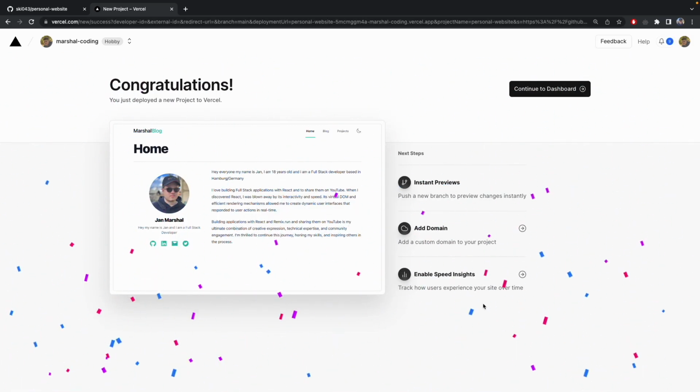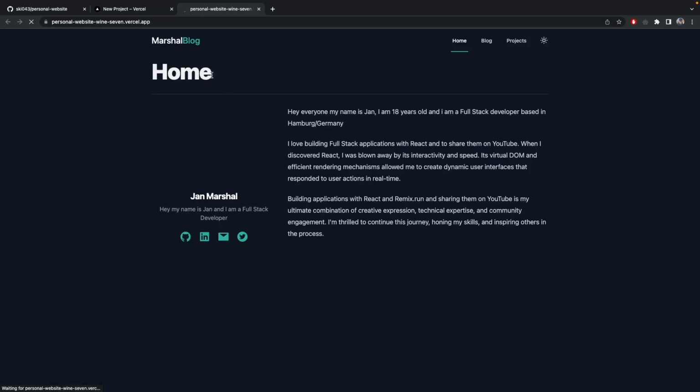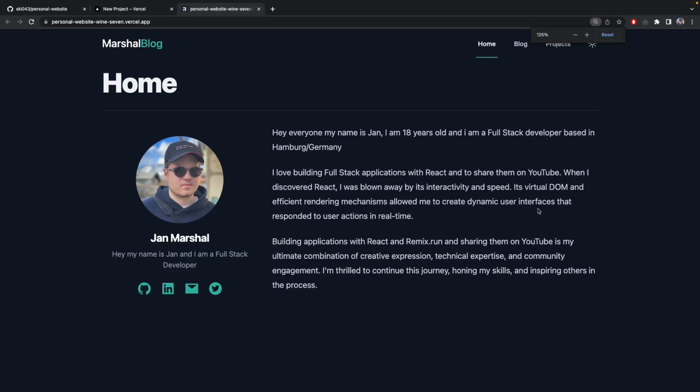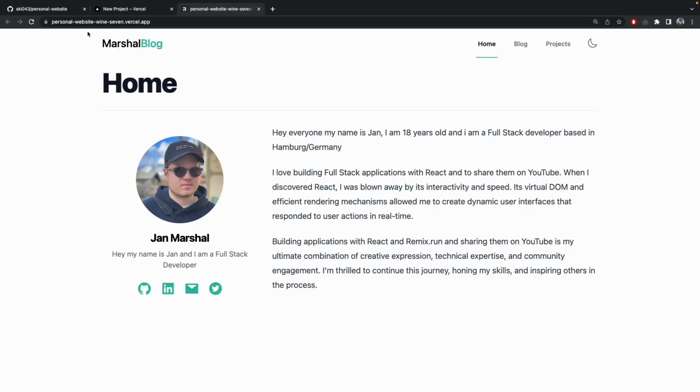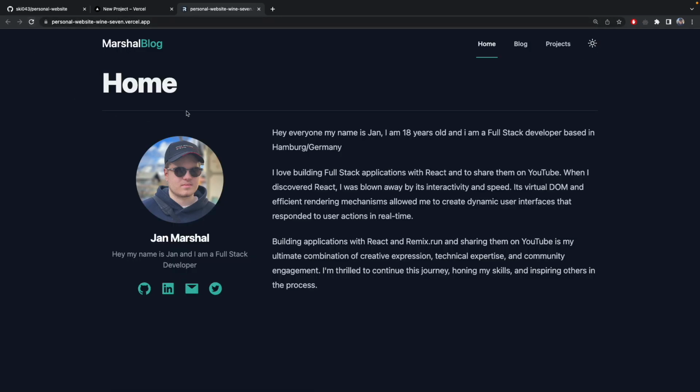So, as you see, our website has been deployed successfully, and what we can do now is click on the website right here, and you will see I will get redirected to the website. And now let's test it out. So let me first of all zoom in a bit, and if I now click, for example, on the light mode and reload the page, you will see the preference is stored inside of the cookie. So now it works perfectly. If I go back to dark mode and reload, we don't get any wrong flash on reload, so that works perfectly.